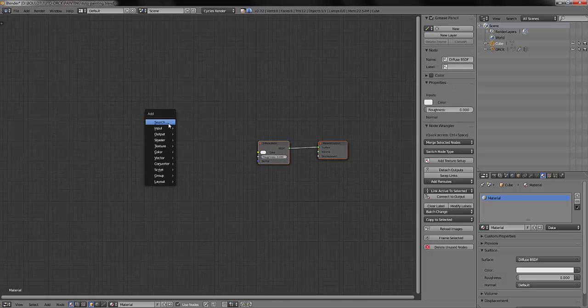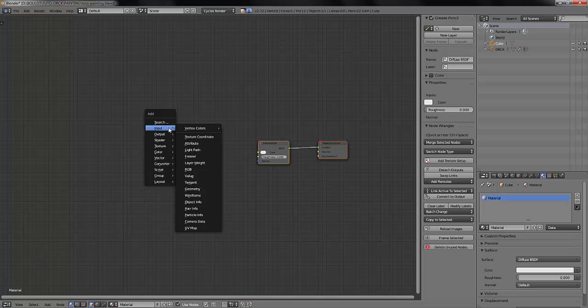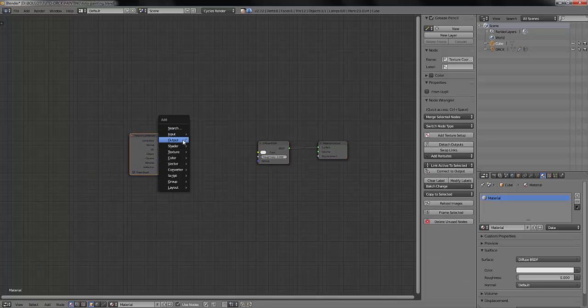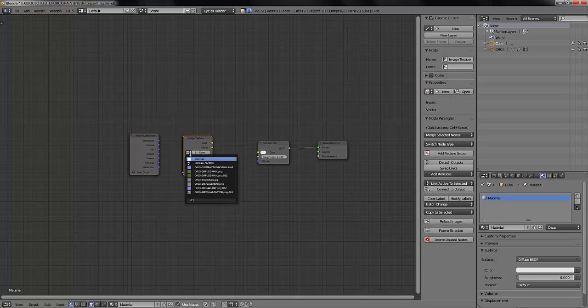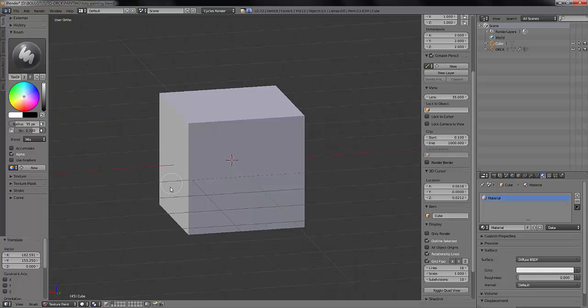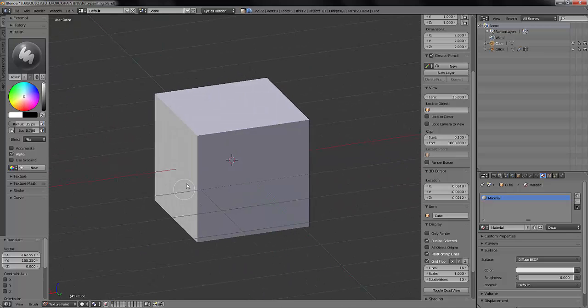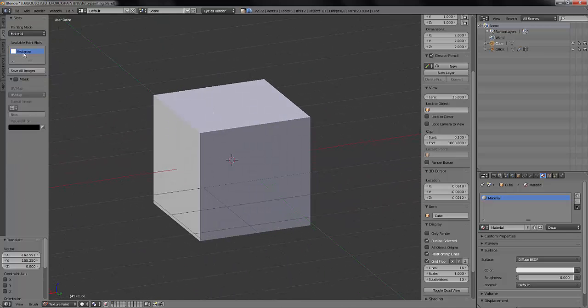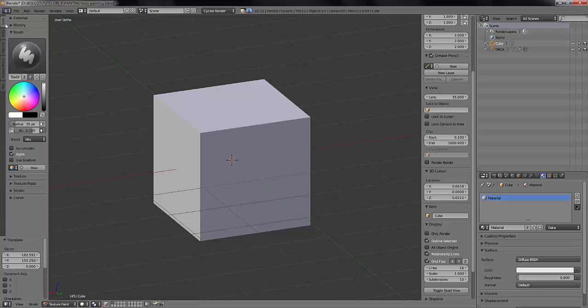You don't need to input it or to plug it to any node. You just need to select, oh sorry, I have a lot of stuff, first map, and now it will be okay. And you see here in the slots I have my first map.